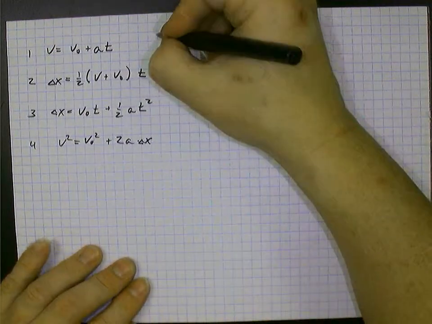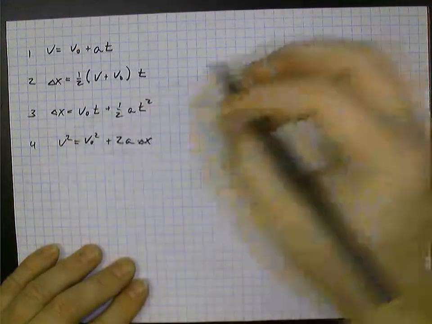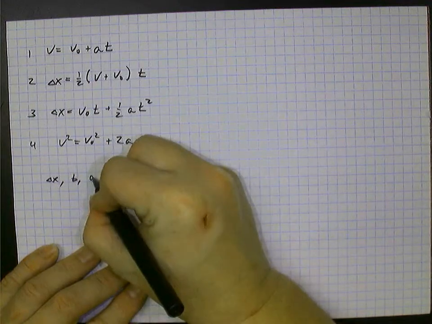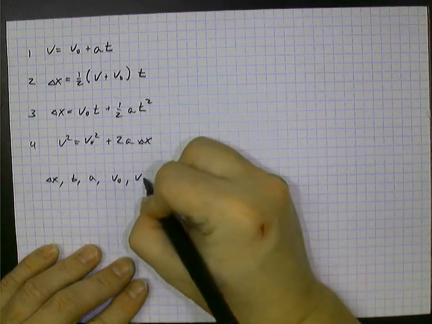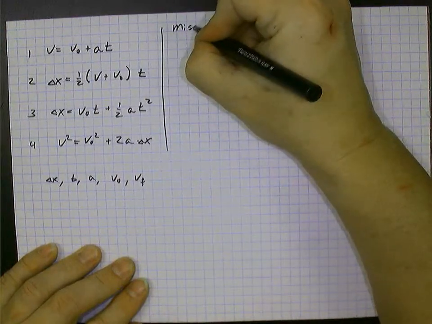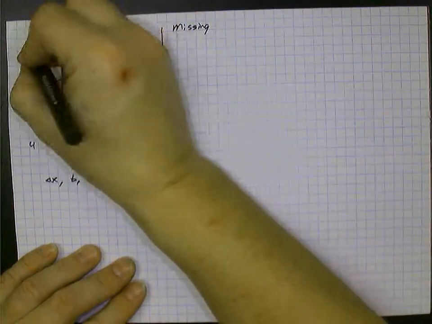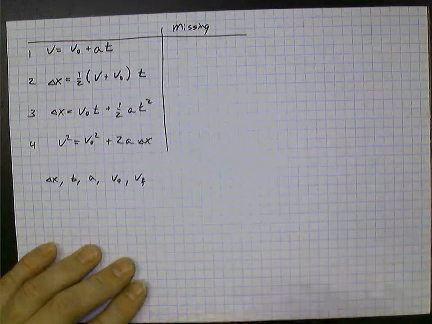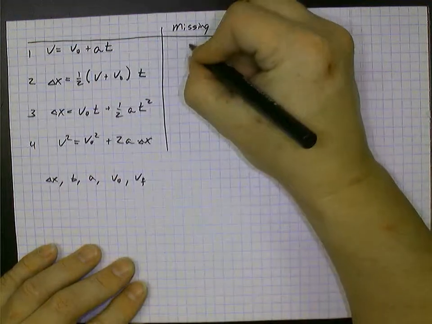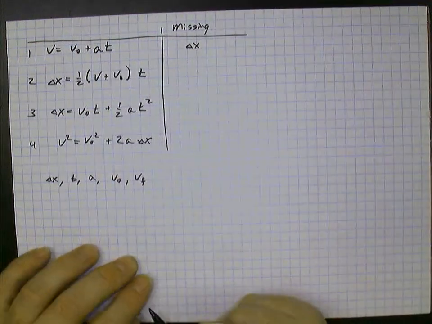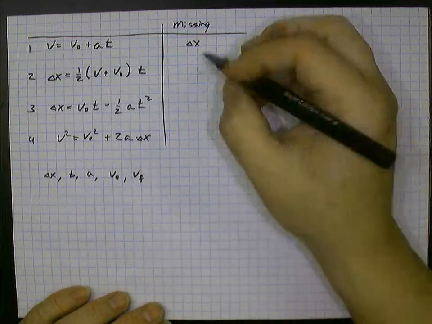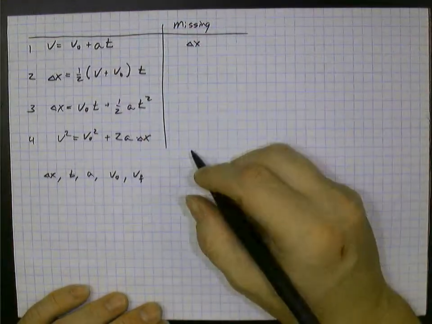Now our 5 variables are delta X for displacement, time, acceleration, V initial, and V final. So you can actually recognize which of these equations to use at any one moment by identifying the missing variable of these 5, which one is missing. This equation never uses delta X. If you were asked to solve a problem where you didn't need to know the distance or weren't told the distance, this would be the equation to use, number 1.